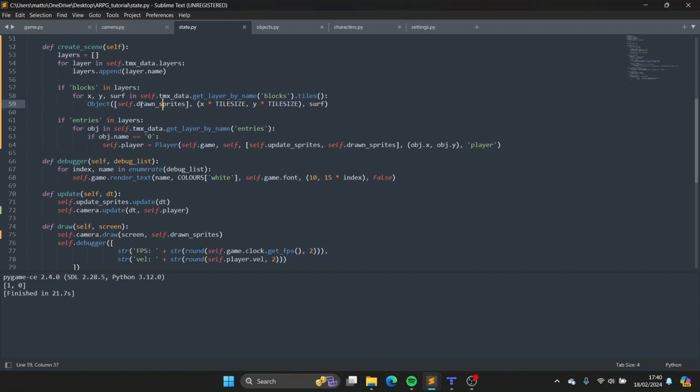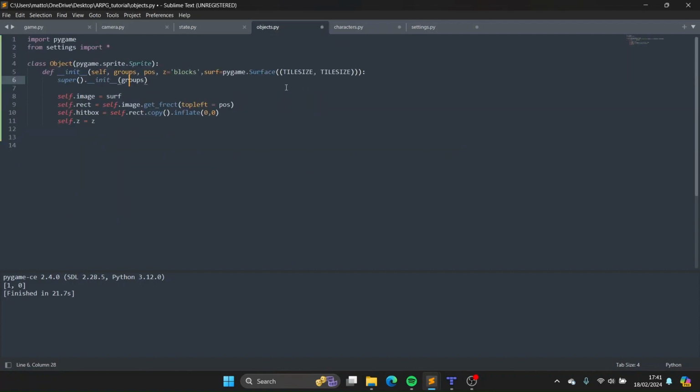So by default, remember we've got the groups, the position and the surface. Surface is given this. The Z is default. It's actually, because we've passed the surface in, it's going to think it's missing this.